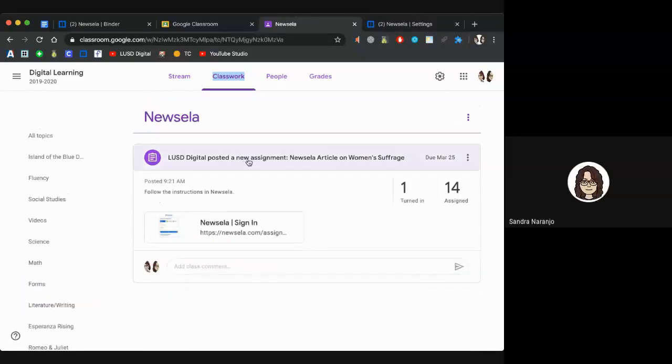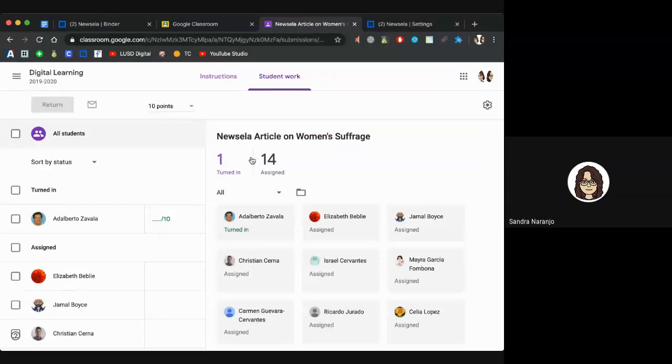And for those of you who like to sync Aries with Google Classroom, it also gives you that ability. When you grade it here, you can transfer over whatever grade they got from Newsela here. You can then tell Aries to come grab the grades from Google Classroom, since Aries and Newsela do not sync.